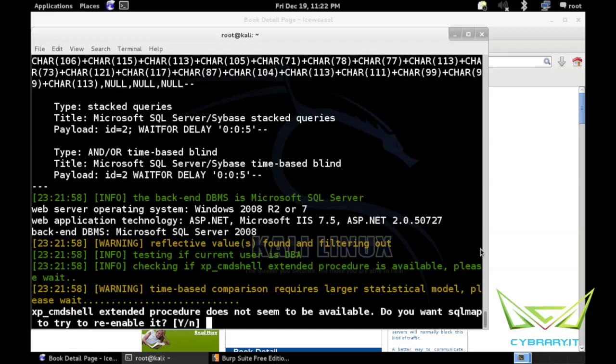So it says that xp_cmdshell procedure does not seem to be available. That on newer versions of MS SQL is true because, well, people were using it maliciously like we are, just opening up a command shell, so it is off by default on newer versions of MS SQL. That said, you may be able to re-enable it. In the default configuration, you can just turn it back on.